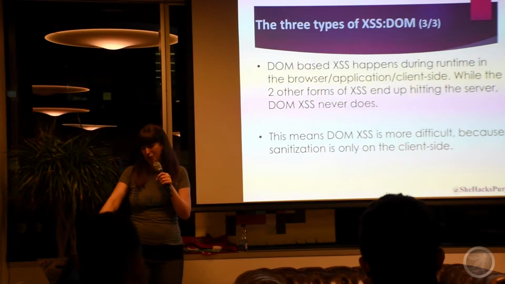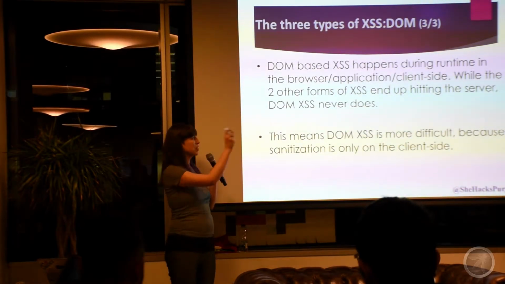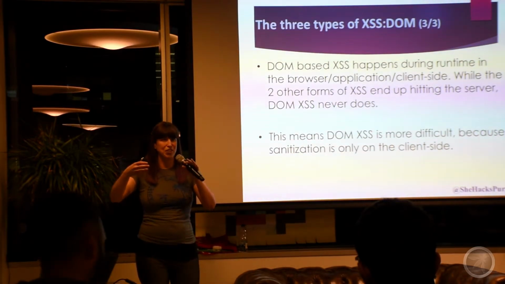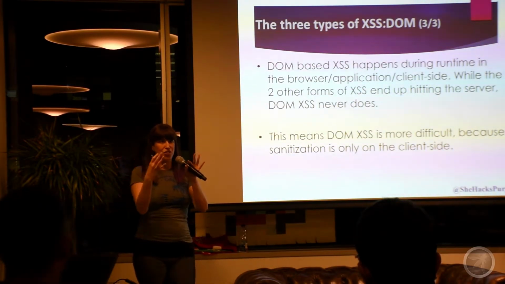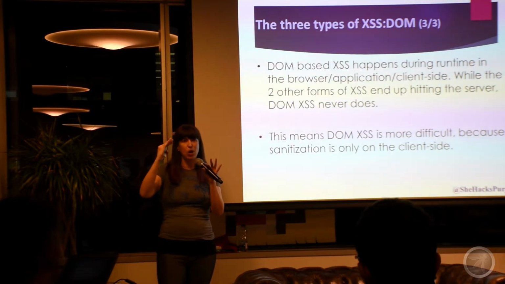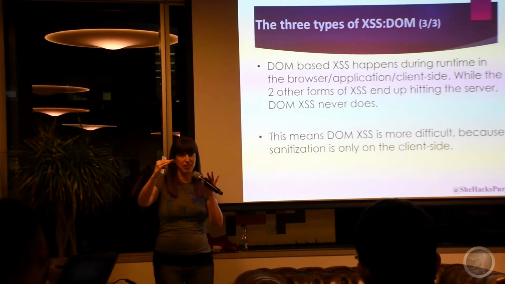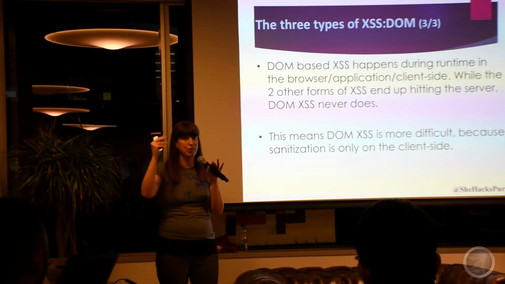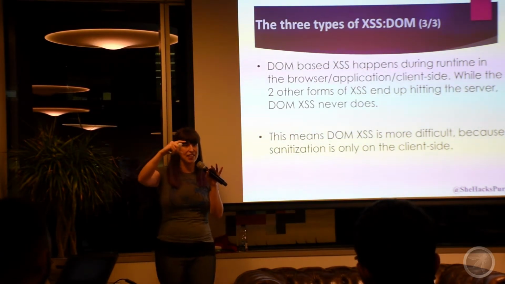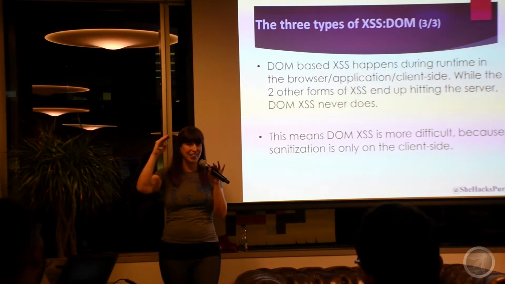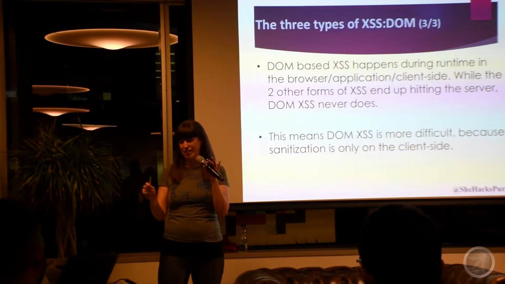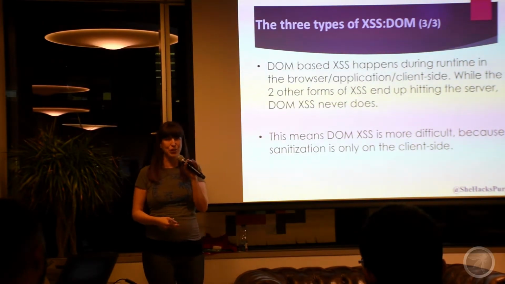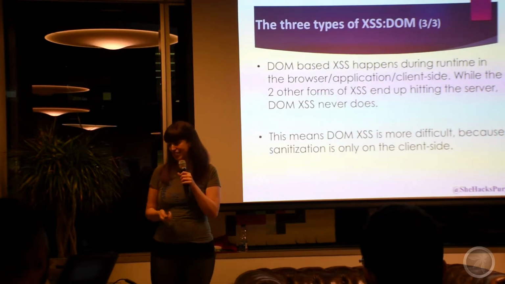Okay, so let me tell you one more thing about this before we go on. So with DOM-based cross-site scripting, when you're doing JavaScript, all in a big framework that's just on one side, you have context, then sub-context, et cetera. So when you're trying to output encode something, let's say you have CSS and it's in your JavaScript, you have to double encode it, you have to change for all of your different contexts. And there's literally pages and pages and pages of how to do it. It's really complex and it sucks.